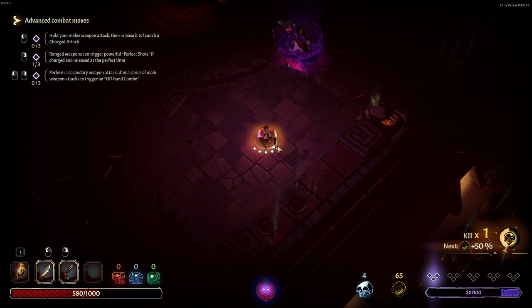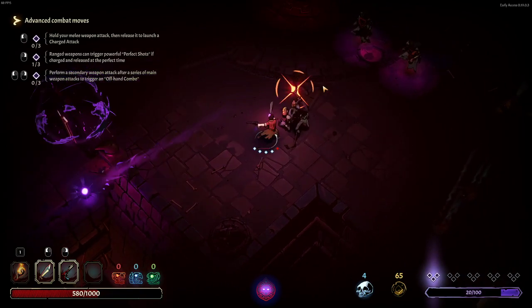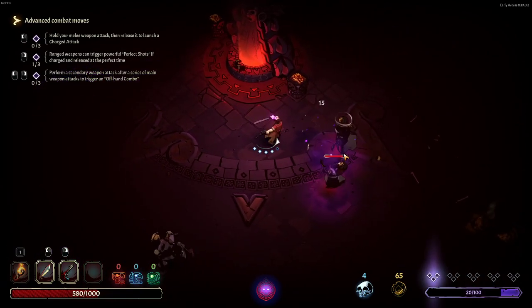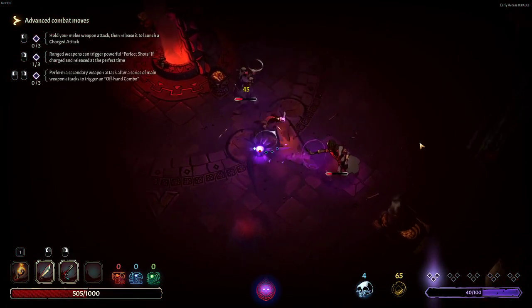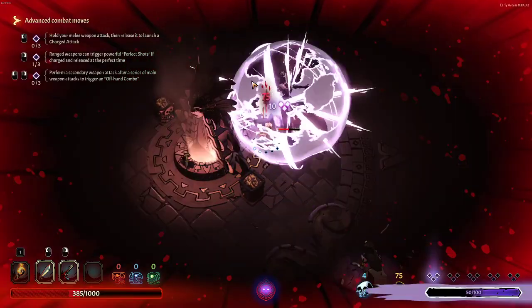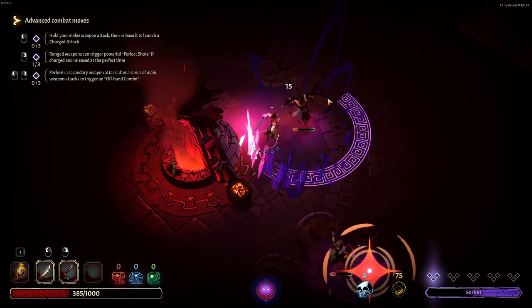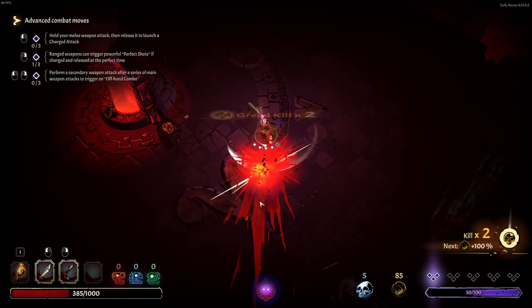These little counters at the bottom also affect your combo. So your jumping and your slashing takes one charge. That's a loud game. There's a crystal skull.